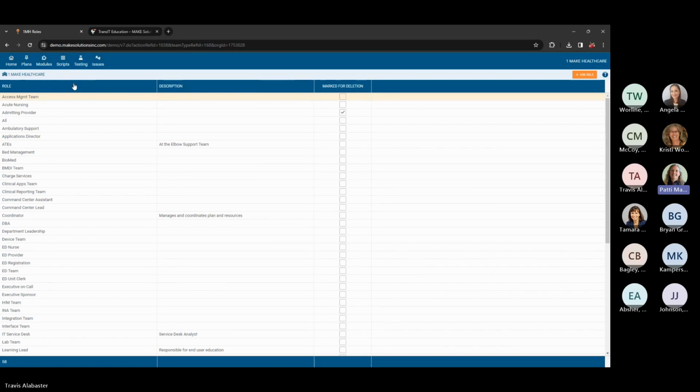Or if you were using TransIT plans and you didn't know who was going to be assigned to an activity, but you knew it was the PathNet team you needed, you would build the PathNet team as a role. So positions are for test steps, and they are the position in whatever system you're in that you want to execute that test step, versus roles, which are for issue management and for assigning activities.